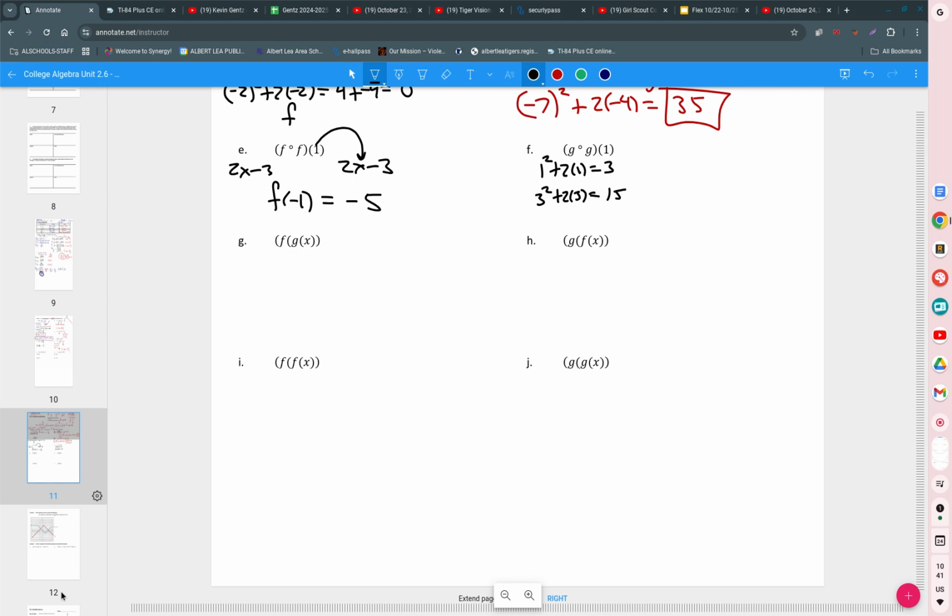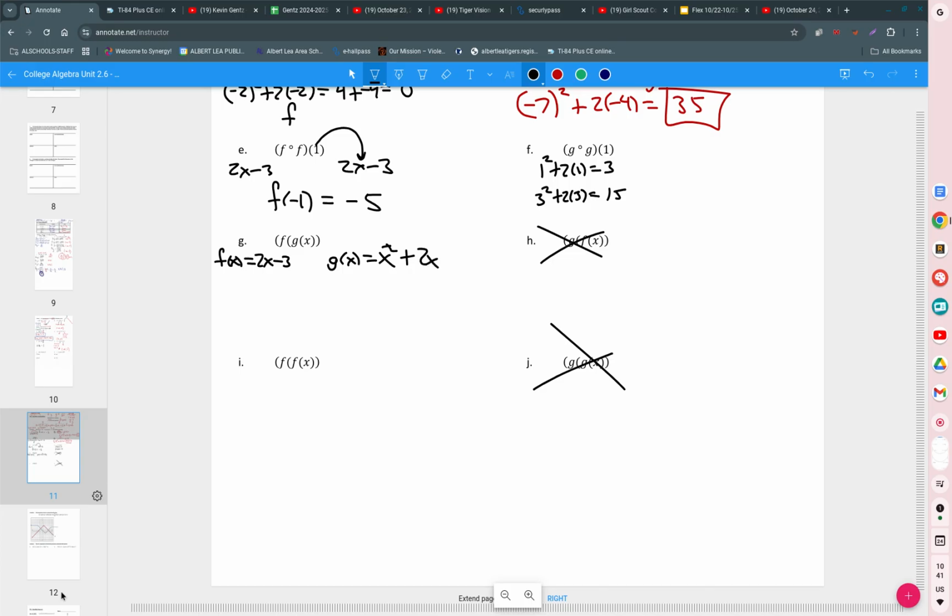We're going to skip letter H and letter J, but what is different about letters G and I compared to the other ones? It's not numbered. Yeah, there's no number. And so we are going to write a new rule for f of g of x. So I have f of x, I'm going to write it down so we can see it because it's way up there, is 2x minus 3, and g of x is equal to x squared plus 2x.